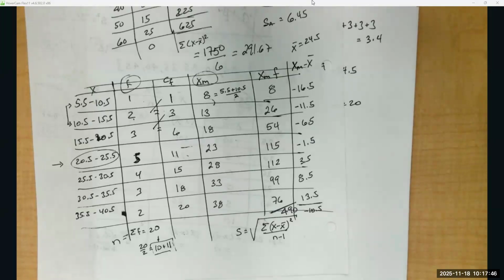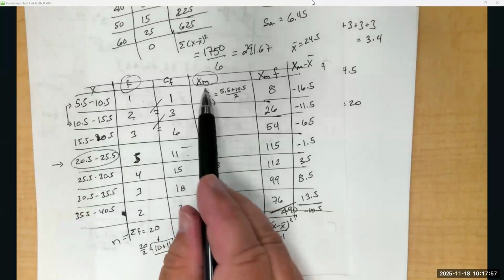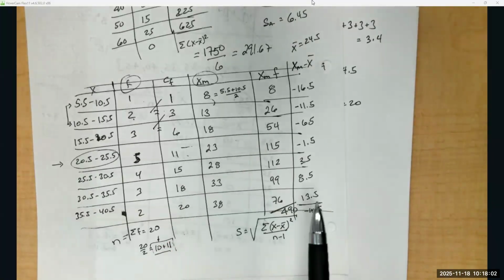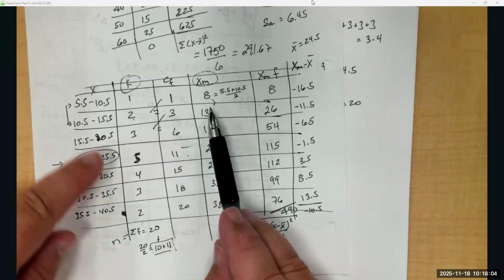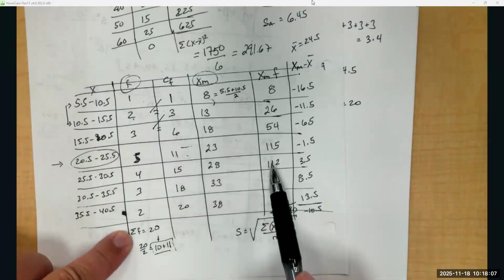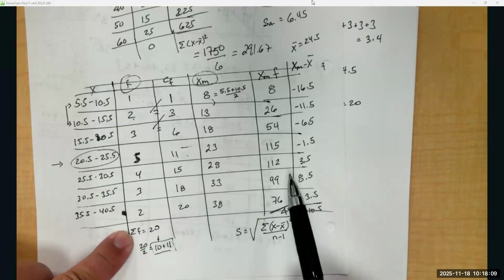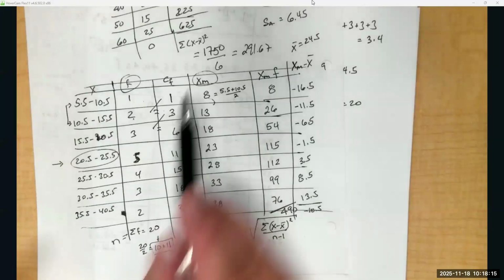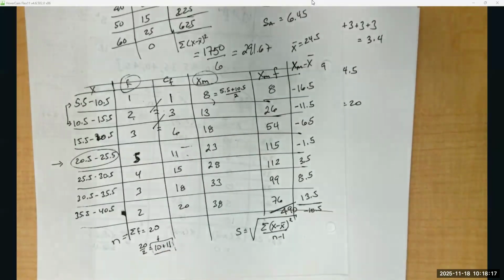Why is that the problem? It's not zero. And why is it not zero? Because we use the midpoint. Assuming all our calculations are correct, we find our midpoints, times our frequency, we do those correctly and we add those correctly. But because we have an interval and we only took 1 point of that entire interval, that's where the problem is. But we have to keep on going with what we have. Remember, these are all approximations.